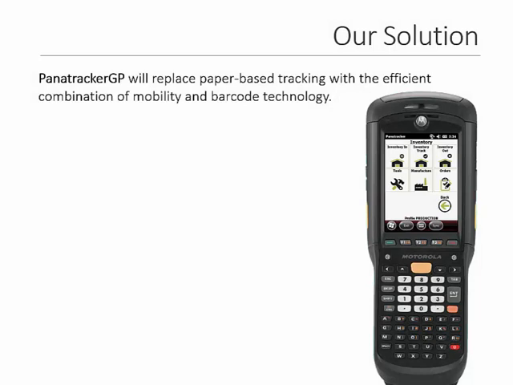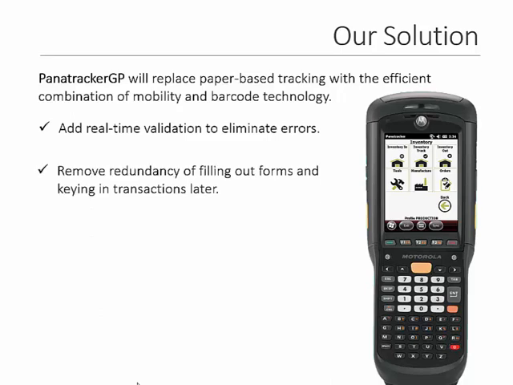PanatrackerGP will replace paper-based tracking with the efficiency of a mobile device and barcode technology. You'll be able to add real-time validation to eliminate errors, and remove the redundancy of filling out forms and later keying the transactions into the computer. You'll be able to give access to parts available in stock to those that need it.